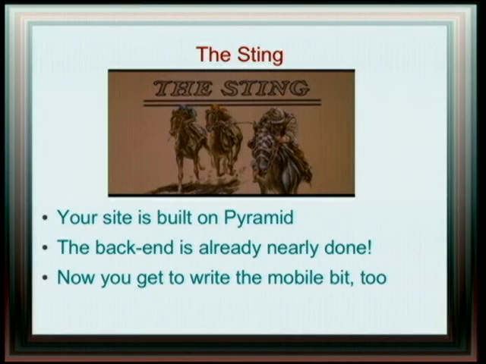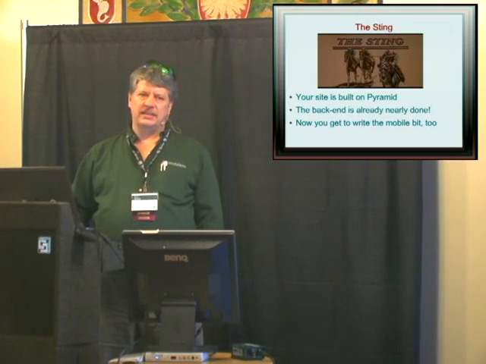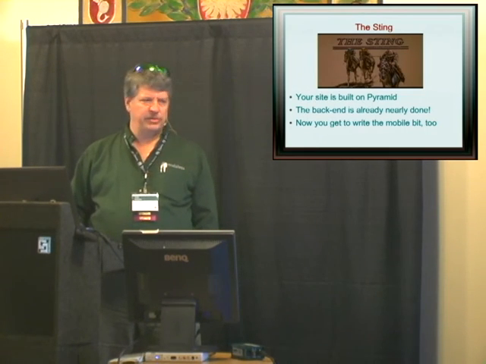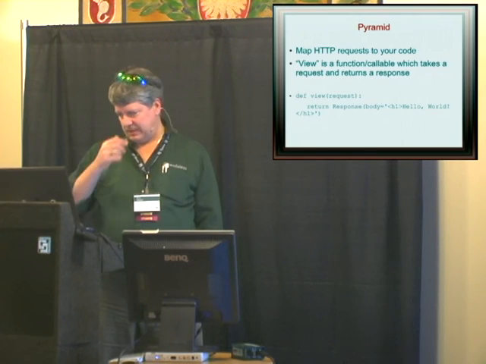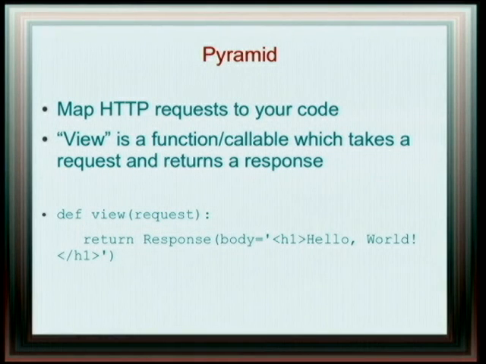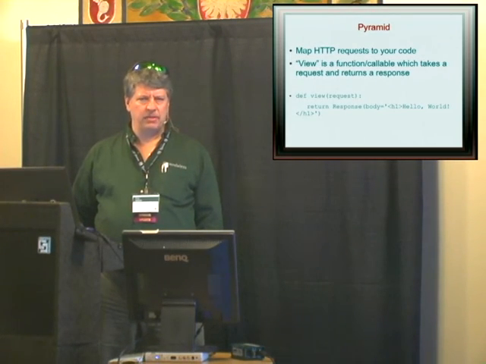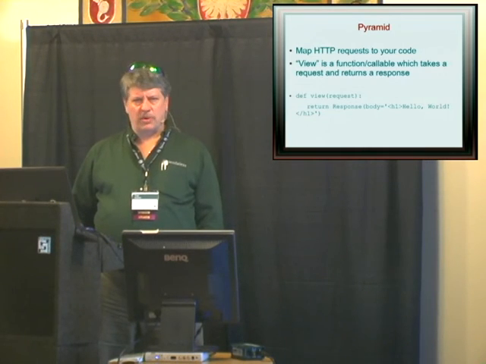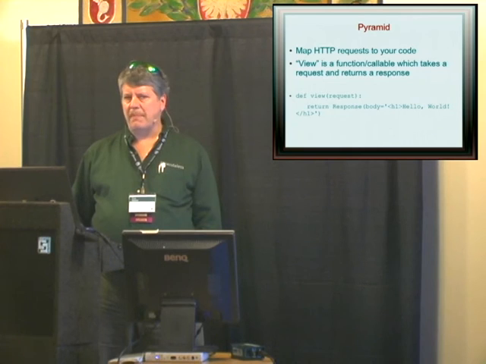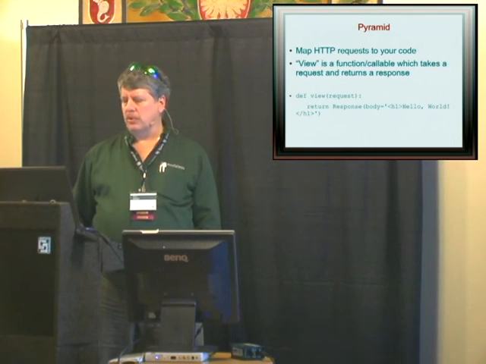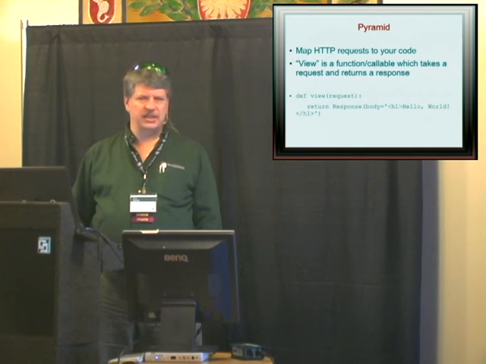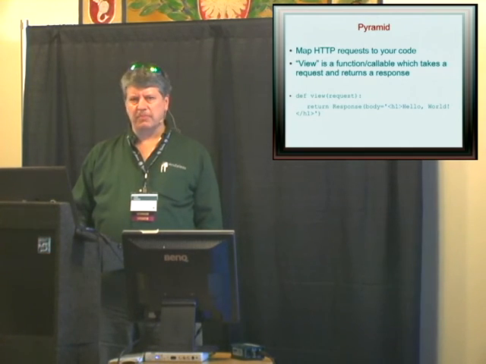Because the typical Pyramid app followed a pattern I'm going to suggest, you get an almost-free back end, which means you can spend more time on the new front-end application. Pyramid's job as a web framework is primarily to take an HTTP request and map it onto your code. A view is some function or other callable — it might be an instance method — which takes a request object that the framework builds and gives back a response. The classic hello world: you instantiate the response object with the body and return it. That's the simplest possible Pyramid application.